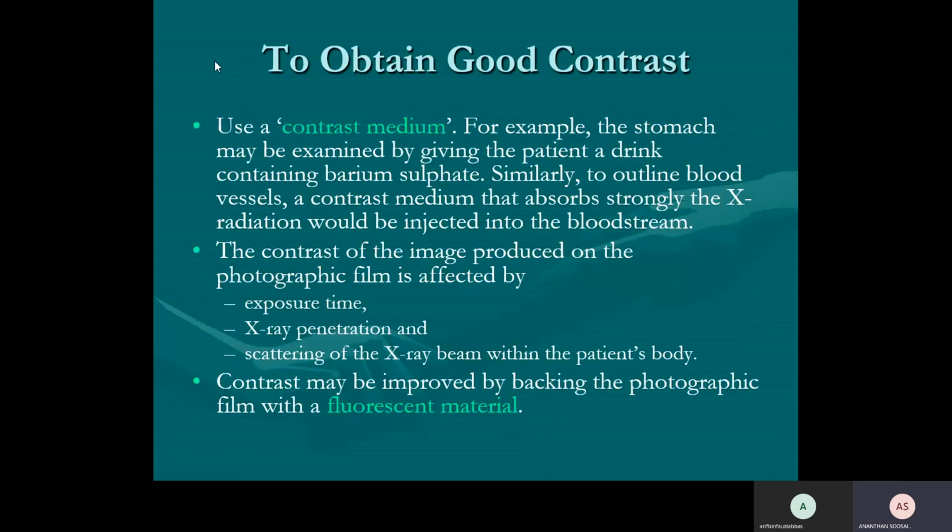Okay, next is the contrast. How to have a good contrast? The blackening of the kidney and maybe the soft tissues is the same contrast. You can't differentiate the kidney and the soft tissue. So what do they have to do? They have to inject the blood vessel also. Blood vessel is a soft tissue, not much of a contrast. So they inject a contrast medium.